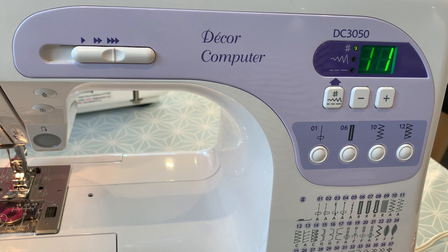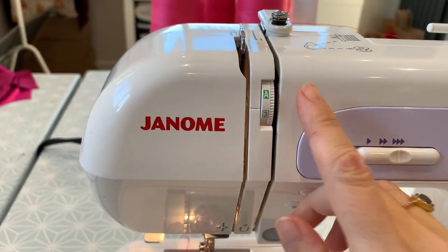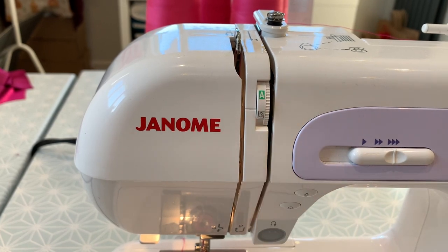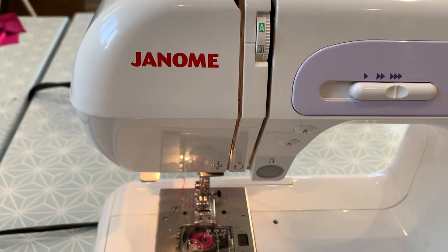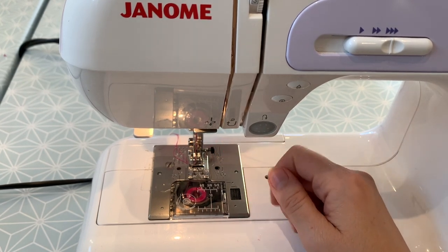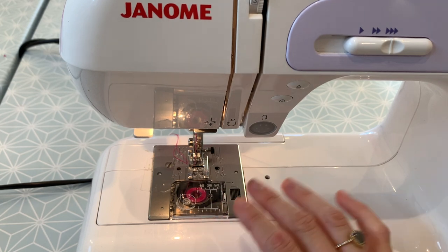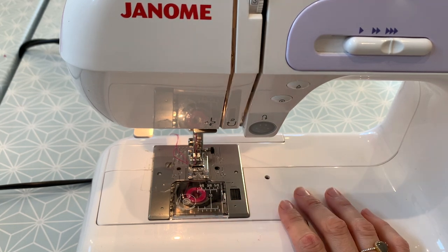When you're sewing with velvet, if you're using the velour, reduce your tension a little. So I've reduced my tension to 3, and I'm using a stretch needle, size 75. Keep your scraps from when you cut out, do some experiments, see what works for you, and then once you're happy with your stitch settings, you can go ahead and start sewing.